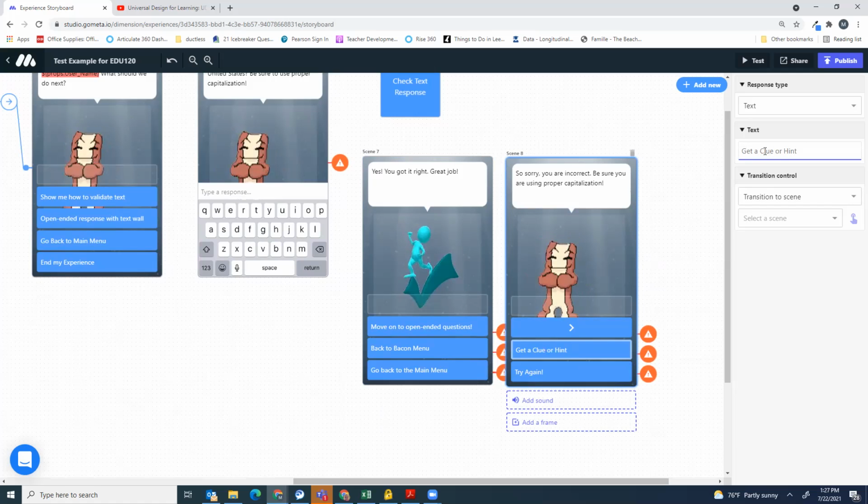So get a clue as in, I'm going to help you with the answer. In this case, you could have a clue that shows a picture of George Washington, or maybe you have Curious George as a hint for the first name. So those are ways that you can give clues and guide them through the exercise. And then lastly is back to the bacon menu.